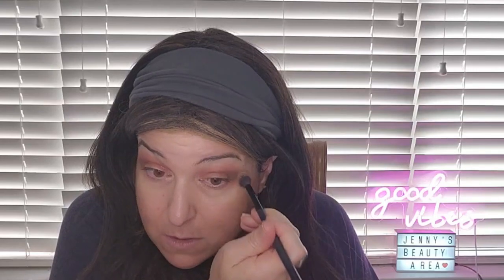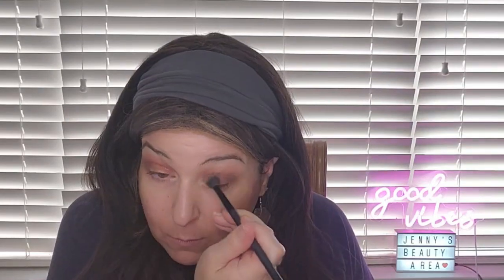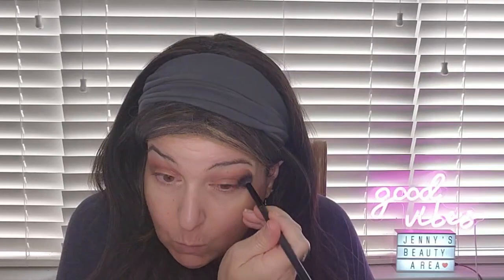Okay, and then I'm going into this color called Blushed and putting it on my outer corner. Then I'm just gonna blend it out. This is just kind of an everyday going out look. It also has colors that if you wanted to make a deeper look for evening time. Okay, so this is the look that I've got so far. I am just going to use some light shimmers. That's also what I like about this palette, is the shimmers are pretty light on it.